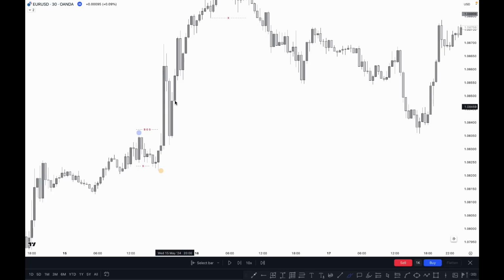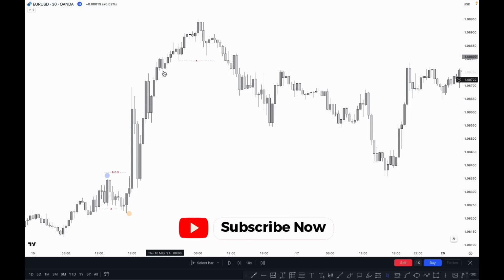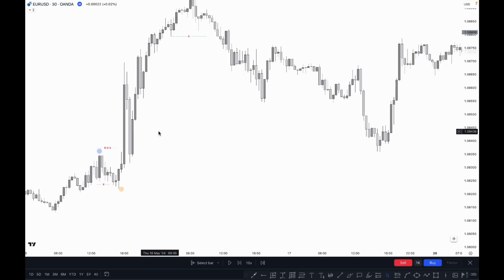In the next attempt, what happened here? The market just went higher high and created an upside move right here. And after taking out the inducement, what are you looking for here? We are looking to identify our high probability PY, but there is only normal structure here. So how can you deal with this situation? Firstly, you need to identify where our PY is. So there is no PY here.